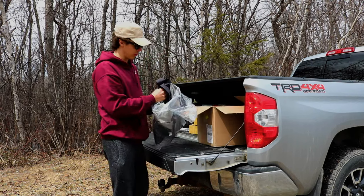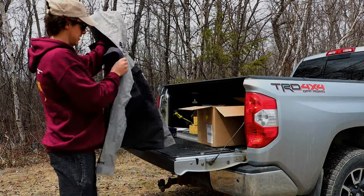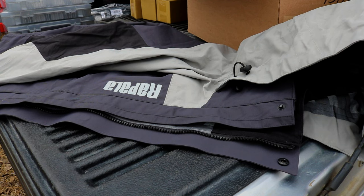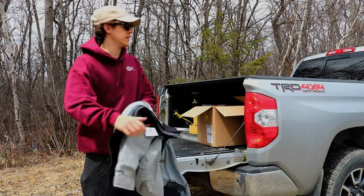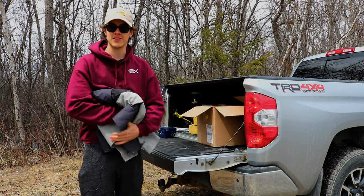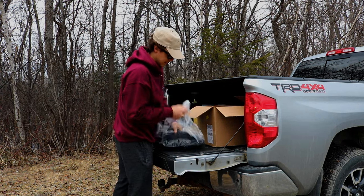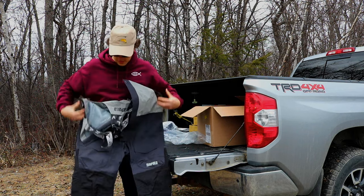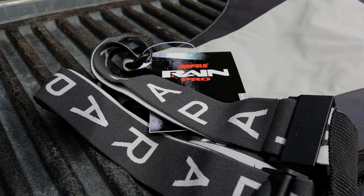Next we've got the new Rapala Pro Brain gear — the jacket. It looks phenomenal and I've heard good things about this rain suit. Super excited to try it out on a rainy day — not that I'm hoping for rain, but once we do get some, I have a nice new rain suit to try. Not only did I get the top, I also got the bibs. They look super nice — got the straps and some nice pockets in them. Hopefully this suit will keep me dry this summer.